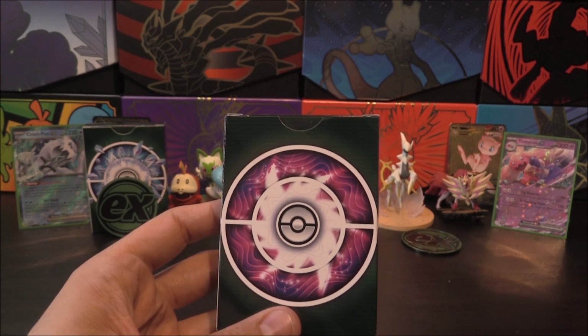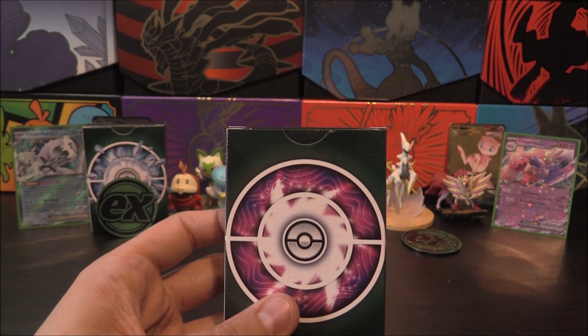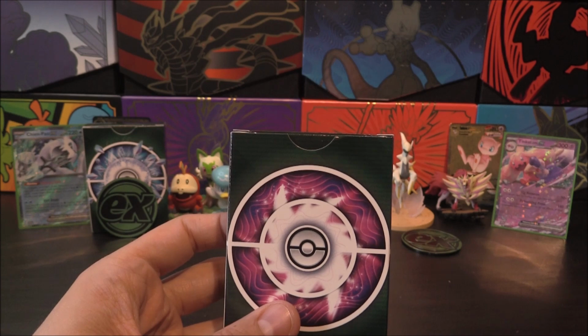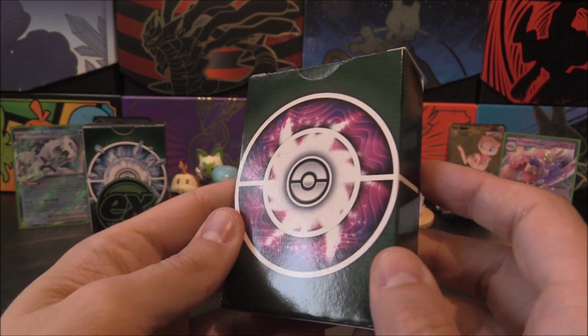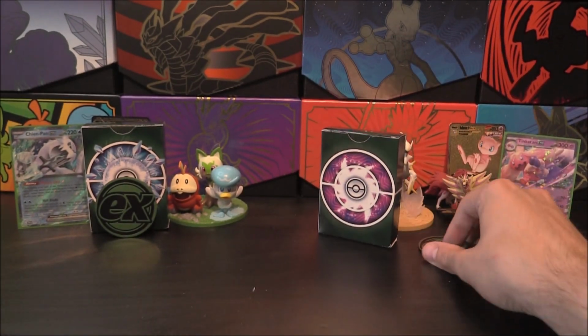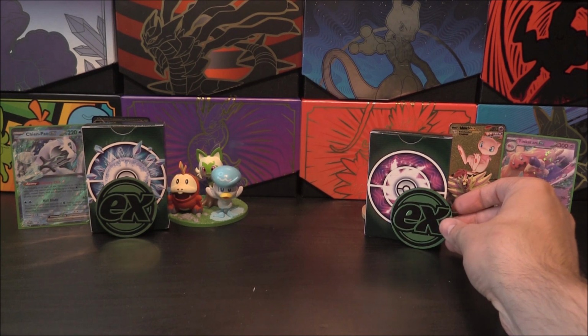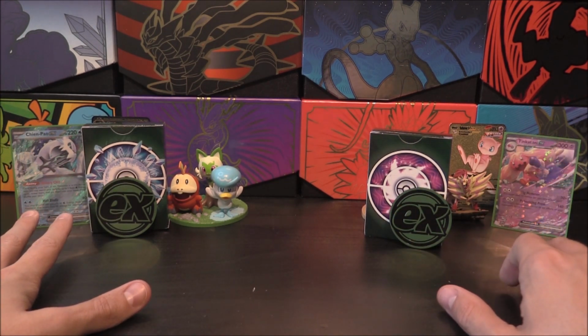For 2 energies, it could possibly be doing, what was it, 70 HP? So it would have to do 60 HP before it gets knocked out. 60 times 3, so that's 180. So yeah, that could be pretty cool. It's just a case of you know, going with which one you like, but I think the playability wise, Chien-Pao definitely does take this one.